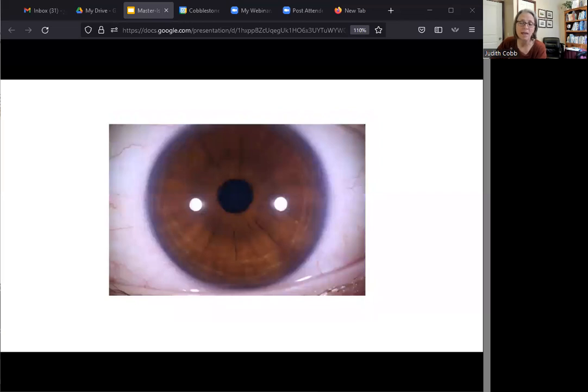Here we have a hematogenic iris. This again was another client, a female in her early 30s who wanted to get pregnant. She had been diagnosed by the doctors as having PCOS and insulin resistance. And they actually said that she was full-blown type 2 diabetic. So not just insulin resistant, but full-blown type 2 diabetic.